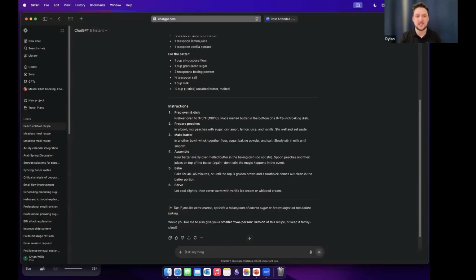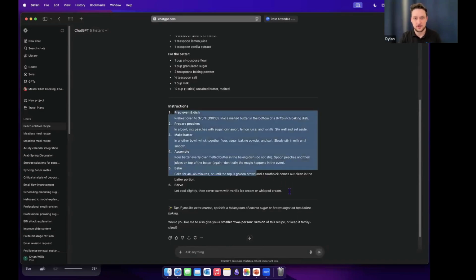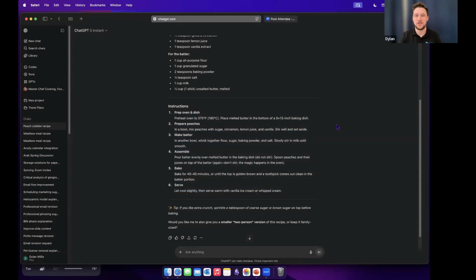Again, you can see that these instructions are a little bit less detailed. Again, in some cases that makes it easier to read. But does that mean that it's as accurate or providing good quality information? Maybe not. Potentially so. Again, with something like this where it's a recipe, I would definitely recommend going to the GPTs unless you want to provide that context yourself, which is perfectly fine to do. It just obviously will take some time and you letting it know exactly what you're looking for.